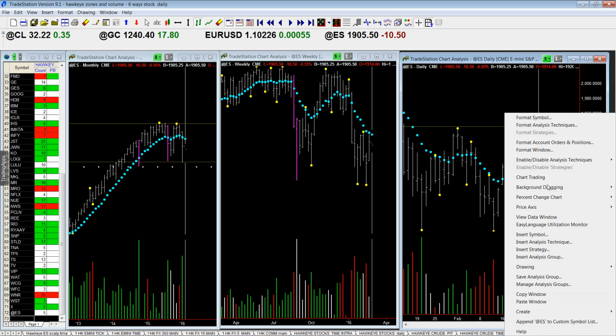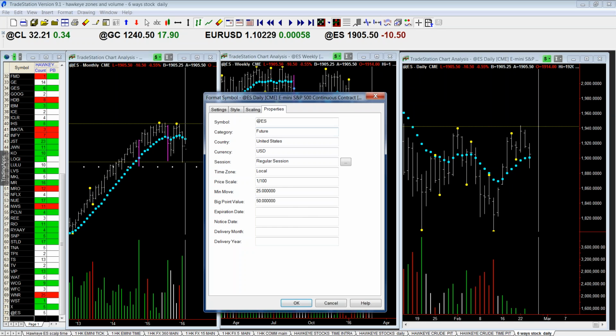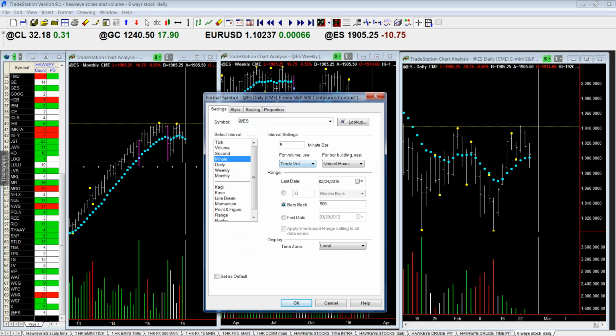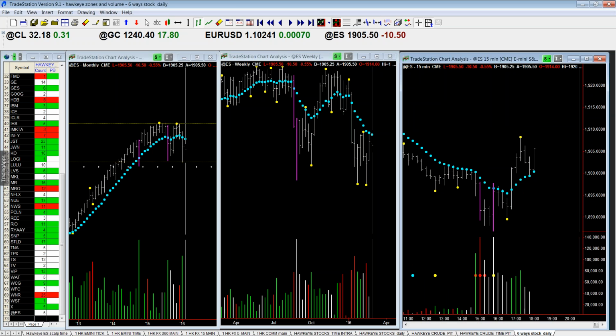Let's go and make this a little bit of fun now. Okay, let's go and make it 15 minutes and see what the 15 minutes is telling me. Well, what's happening now? Straight away, because I've just told you, we're in uptrend. Why? Because the dots are rising. And the definition of a trend run is when the dot is greater than the previous dot, the close is above the dot, and the close is in the top 40% of the range. That gives me the indication that it's going up.